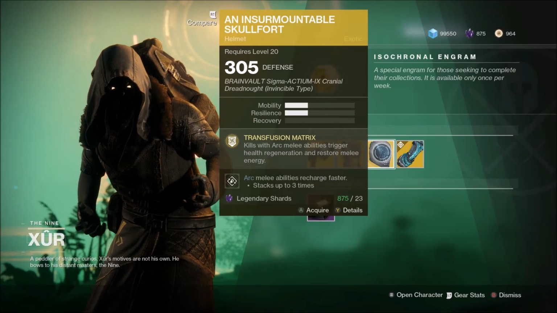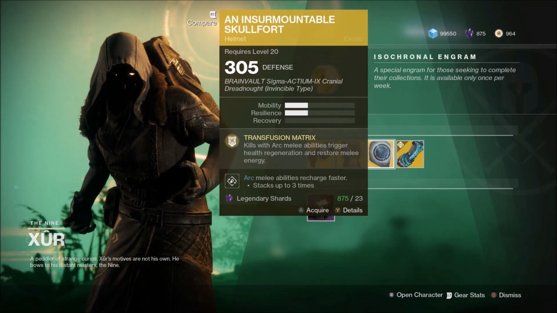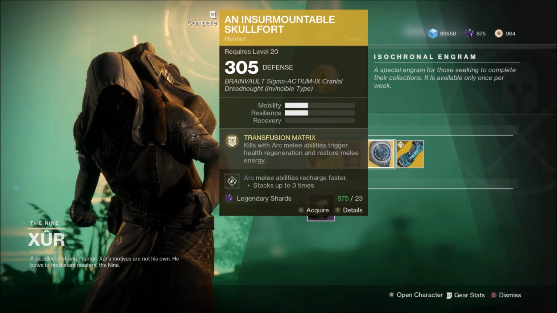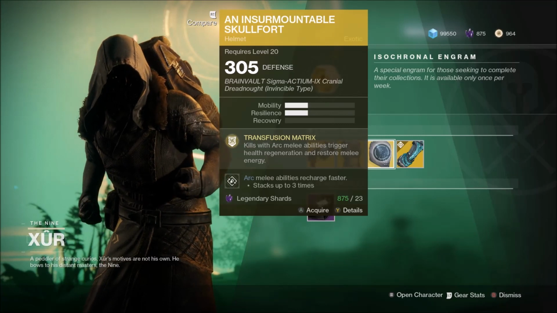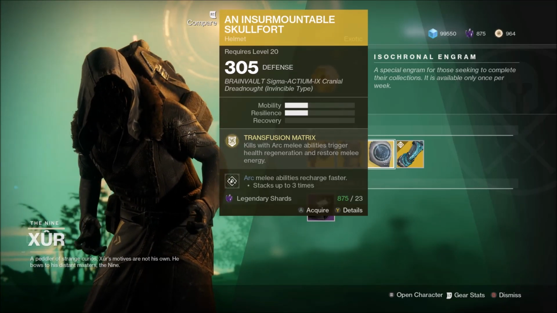Then we have an Insurmountable Skullfort for the Titan, which basically kills with Arc melee abilities, trigger health regeneration and restore melee energy. So if you're a Striker and you do a lot of melee action, that could be a pretty damn good exotic helmet for you guys.